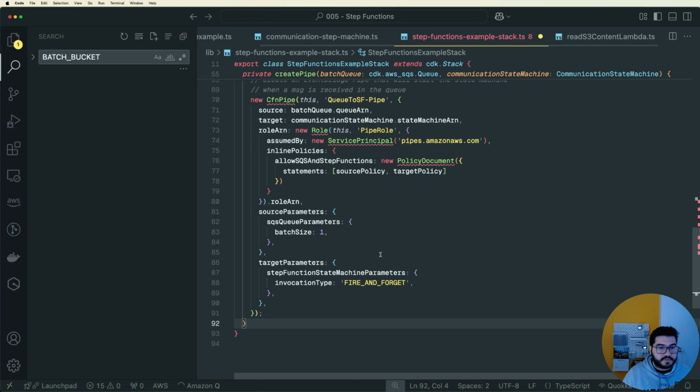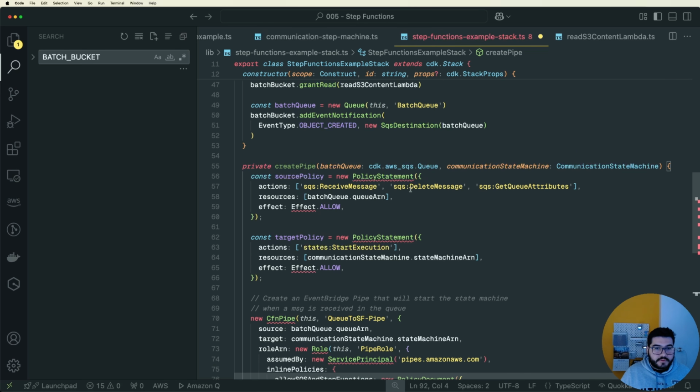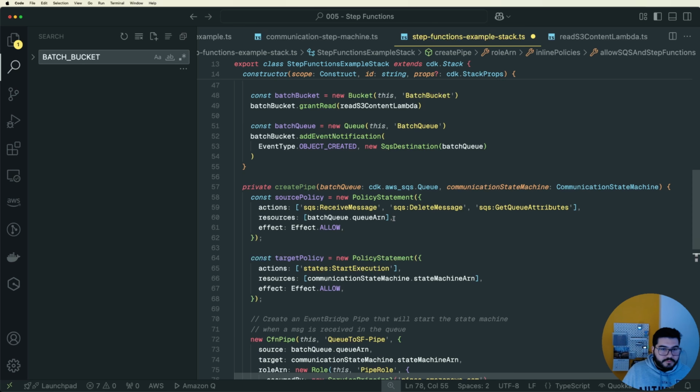That is using something called pipes. So let's fix the imports first. The way that pipes, EventBridge Pipes, work is that you can have a consumer and a producer.